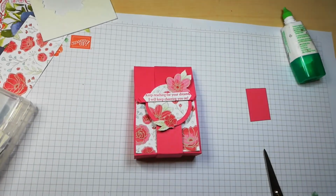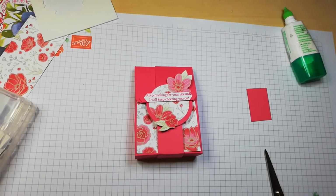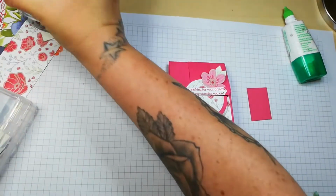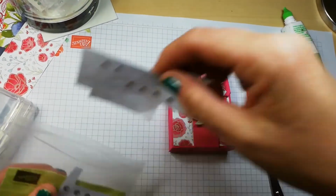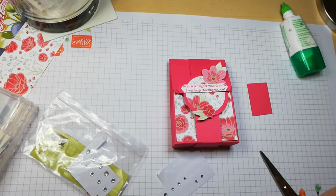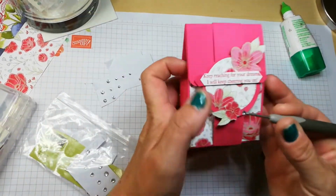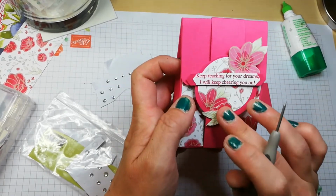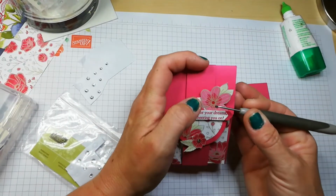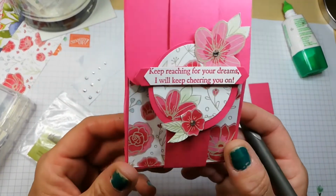Now, I need to finish this off with a couple of basic rhinestone jewels, which are in here somewhere. So, let's see now. Here's my pocket tool. And I'm just going to apply these to the centre of these little 3D embellishments that I've put on. And I think that looks amazing. How fab is that? Wow.